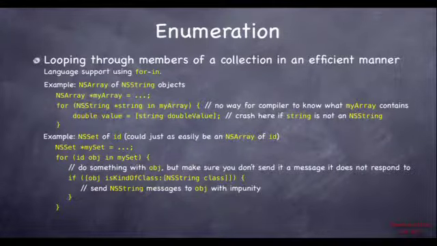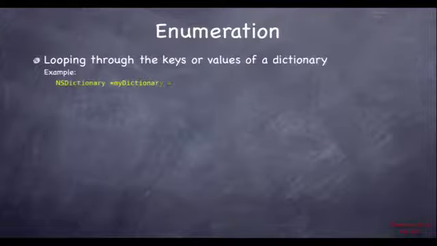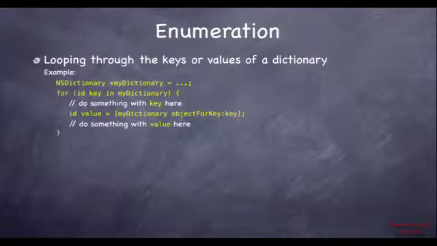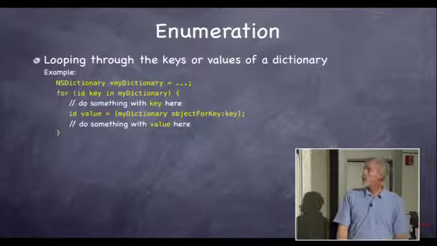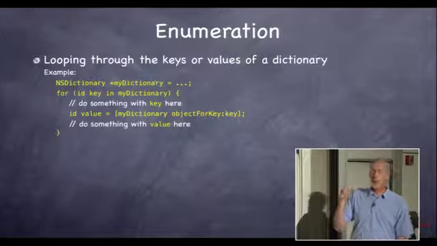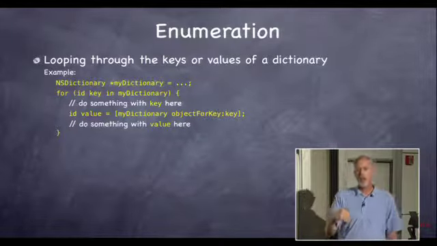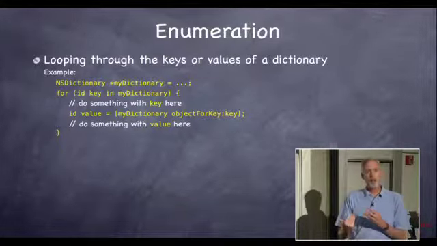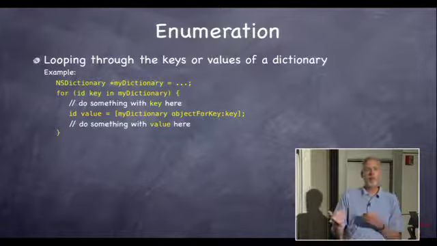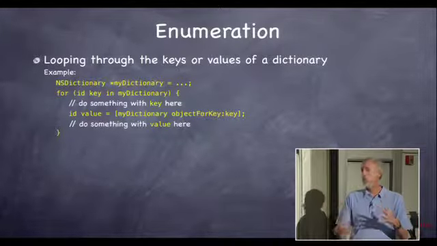Here's a set that I'm iterating through, id obj in my set. And look, I'm doing introspection inside, okay, to see if it's a string before I send some string thing to it. All right? Enumerating dictionaries enumerates through the keys. And so inside the loop, you can do something with the key, and then you could call my dictionary object for key and get the value. And so you could do something to the value too. Right? So you can do the key, modify the key or the value, or not modify, but deal with.